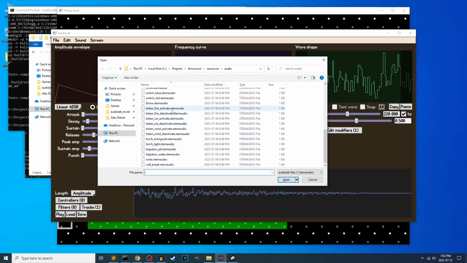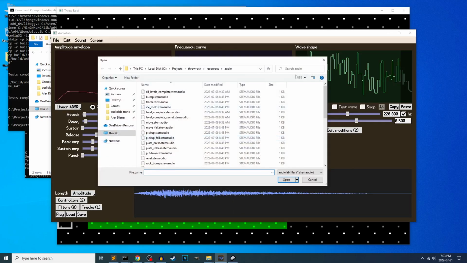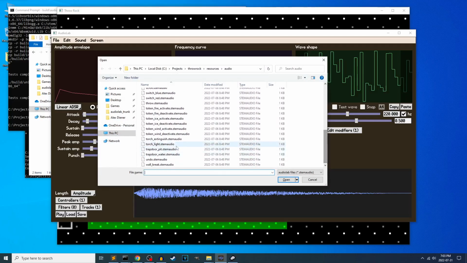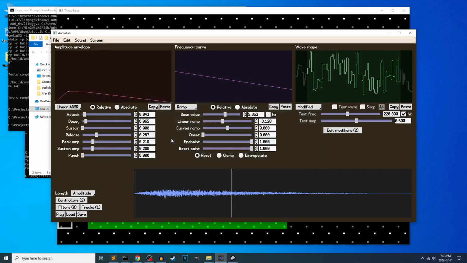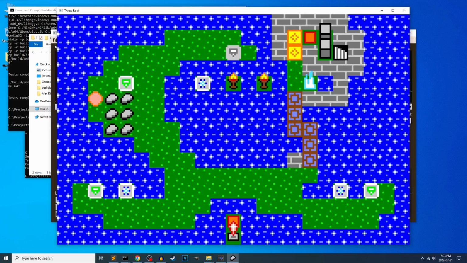See, a problem I have with this is it's sort of like a very amped down version of this. Yeah, so it's like ice melting. It sounds like the torch is being dipped in water and being extinguished that way, except the only time this plays is when it's being blown out by wind power. You can do it here. Oops. Yeah, so it doesn't quite fit the way that it's eventually used.